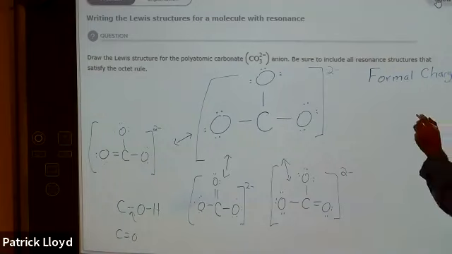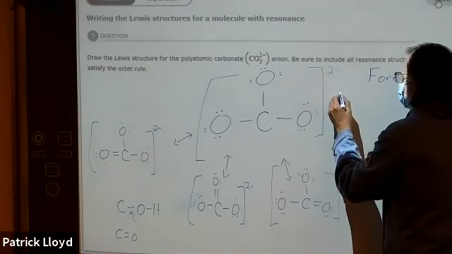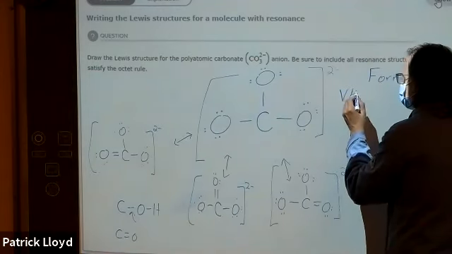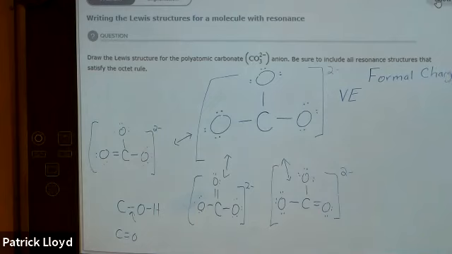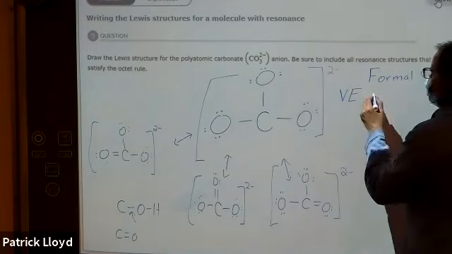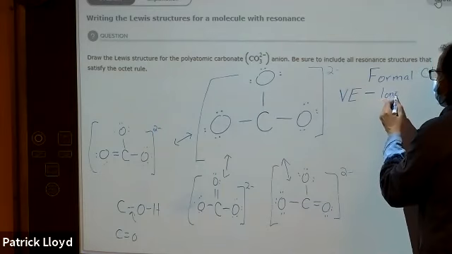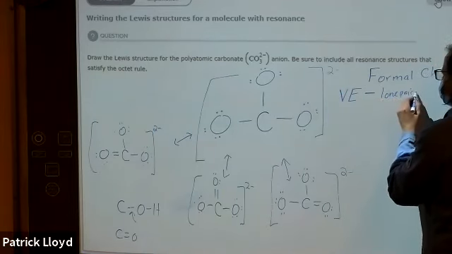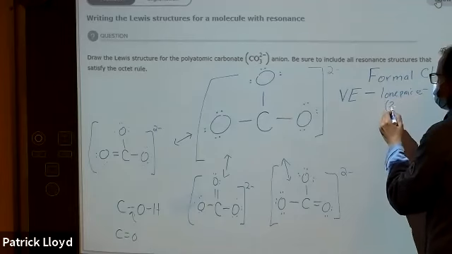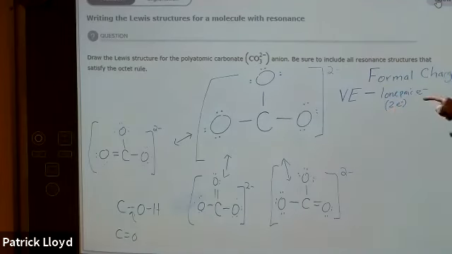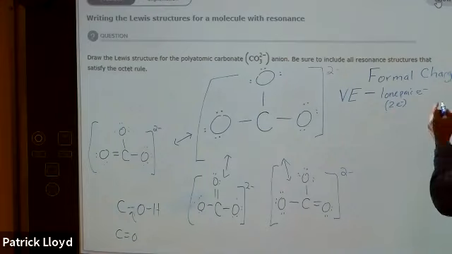The formal charge is a calculation you do for the atom to test whether that particular Lewis structure gives good results. What you do for each atom is take the number of valence electrons. Again, you've already done that when you did the Lewis structure. You're just looking in the periodic table. Carbon has 4 valence electrons, oxygen has 6. You subtract off the lone pair electrons, and a lone pair has 2. So for every lone pair, you subtract 2. And then you subtract the number of bonds to the atom.